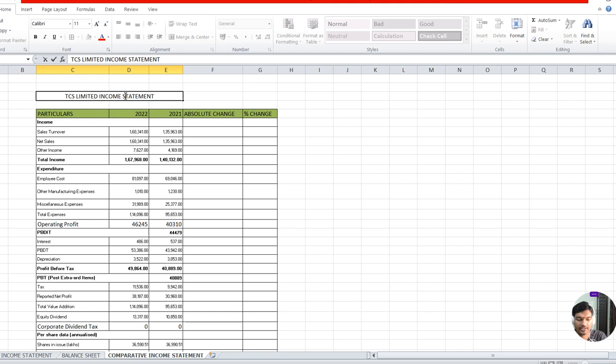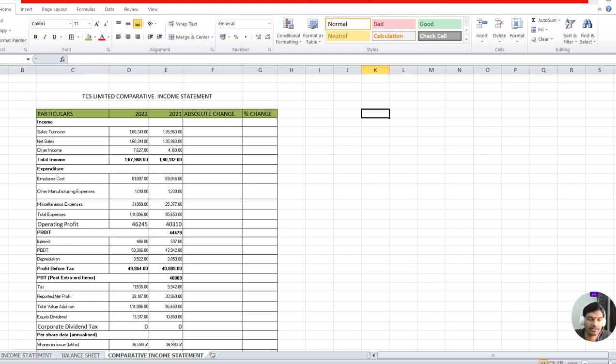This is TCS Limited comparative income statement. So exactly in the middle you can take this one and you can use this function. So here this is TCS Limited comparative income statement.